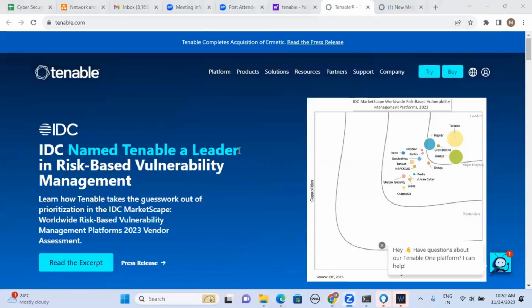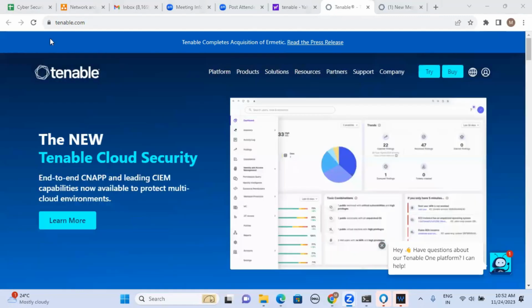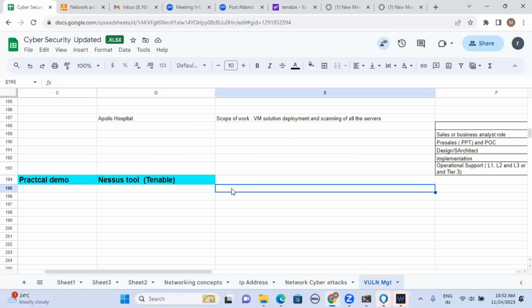How to register this one? I can do it later. First, I'll explain about the tool part. Now, Tenable Nessus. The sales team here is not required. Sales team means we will contact the sales team of the Tenable company about licensing, how to purchase this particular Tenable Nessus tool. Licensing here doesn't mean a driving license for a two-wheeler or four-wheeler. License means it in software terminology. Based on cost, how to purchase a tool, that is basically called licensing.